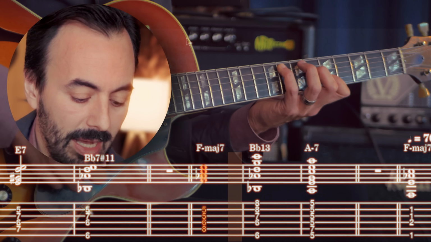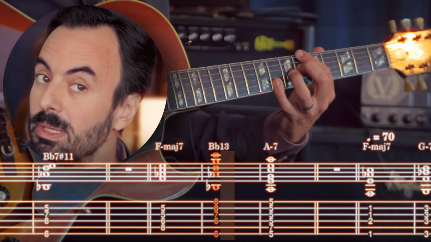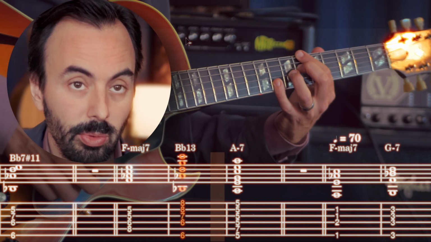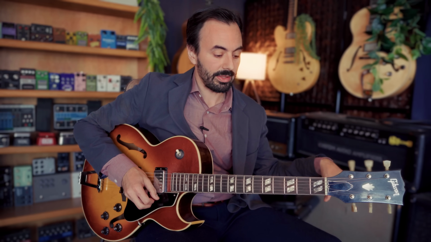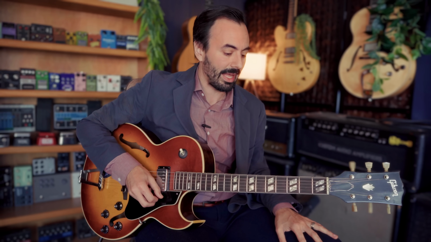That F melodic minor has that B flat Lydian dominant as its 4 chord, and it pulls down to that A. Now there are 7 harmonies in F melodic minor. The same harmonies we worked out in C now exist in a different key. I'm borrowing from there to create a different kind of tension to pull me to that A minor.